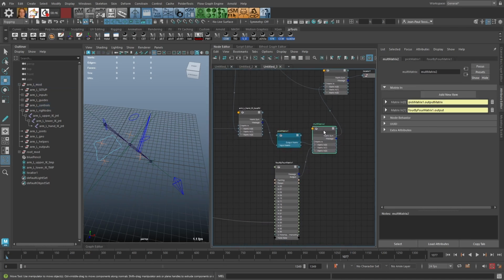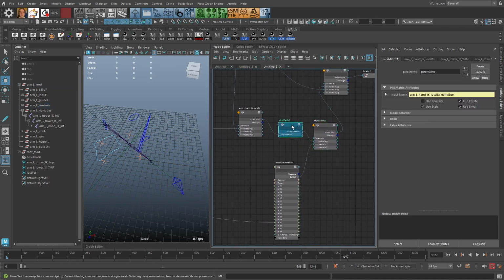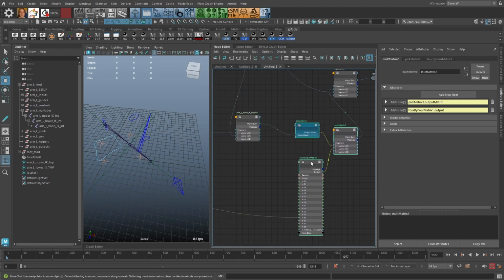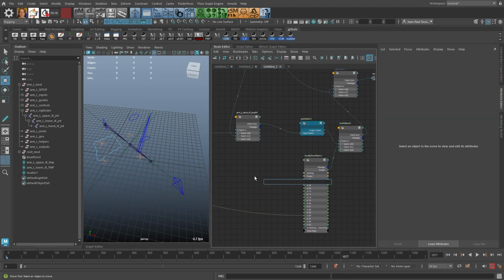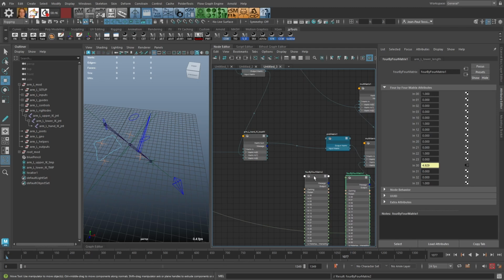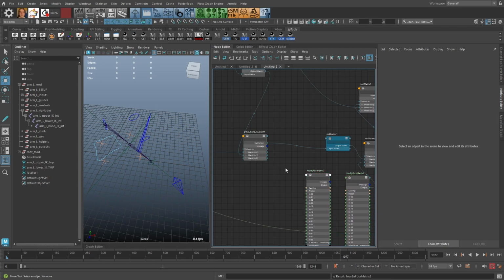But for this we are dissecting a matrix and multiplying two matrices to get this matrix. There is another way. We need a 4x4 matrix because we're going to create the matrix, and then we can use a row from matrix. It takes more nodes, but it should be fewer calculations.